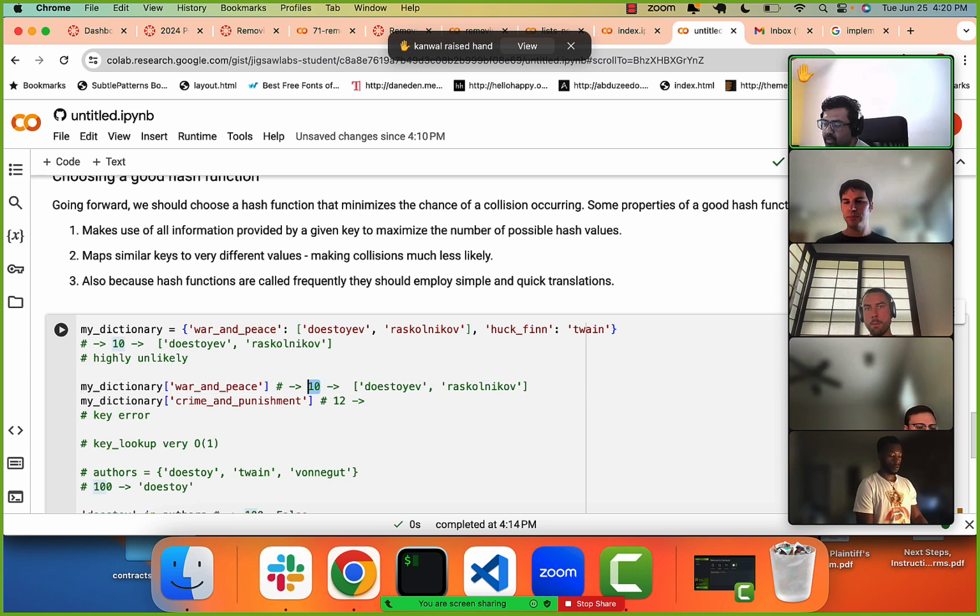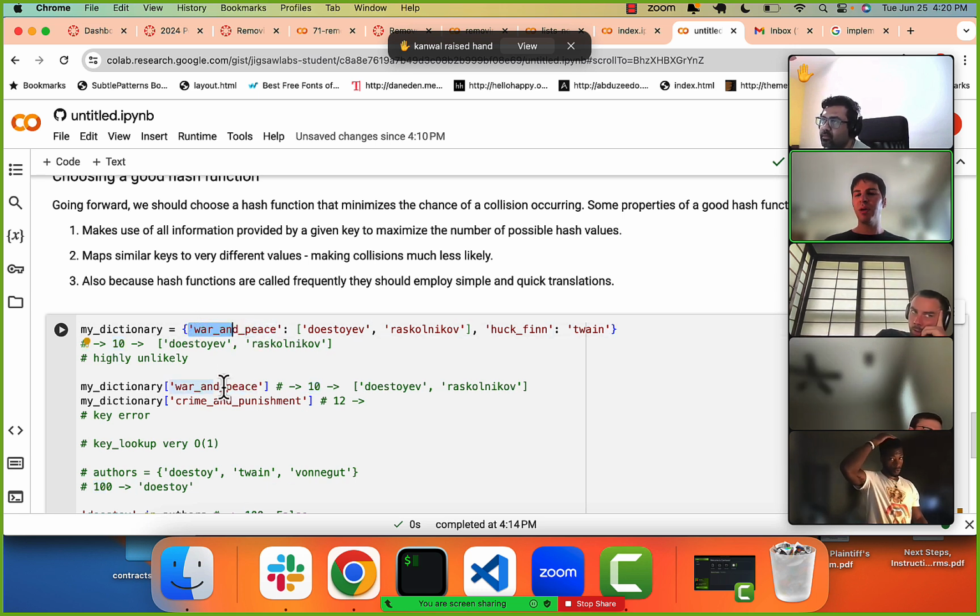That lookup makes sense, that is order of one. My question is the execution of the hash function. If the hash were calculating the length of the string, which wouldn't be the case practically, but assuming that, that is still order of n.